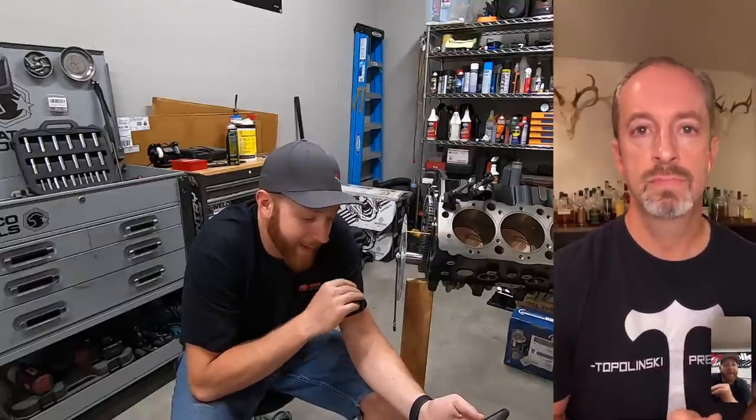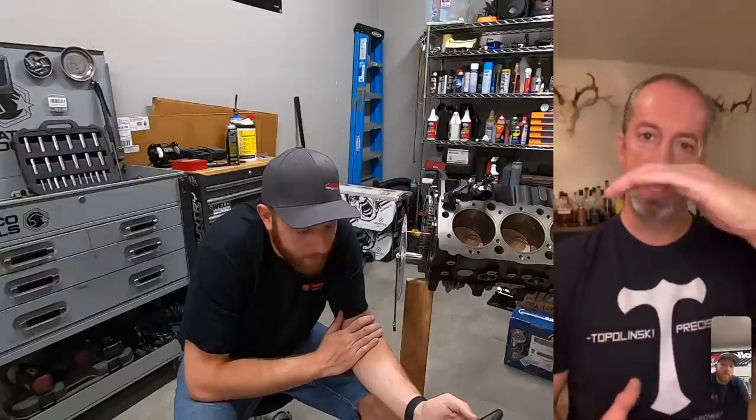So I guess the million-dollar question is, knowing what I'm putting together, where I have my cam right now, 110 degrees, that's already 4 degrees advanced. Is there a better spot I could or should put it? If you wanted to make power higher in the power band, I would basically put the cam in straight up, meaning the intake center line at 114, if you could. It just takes the power curve and just tips it.